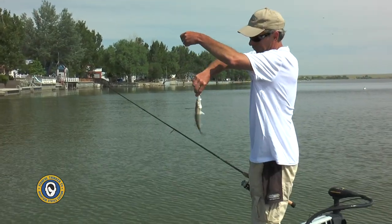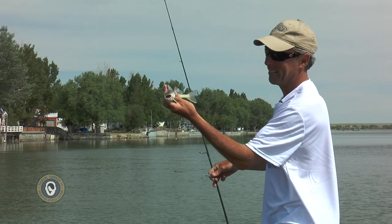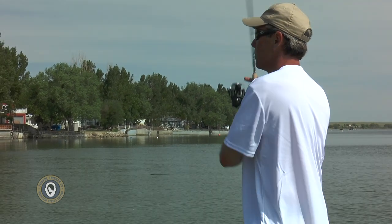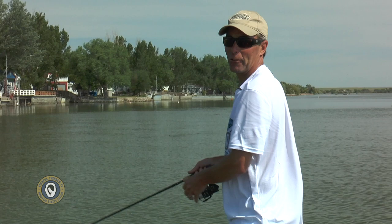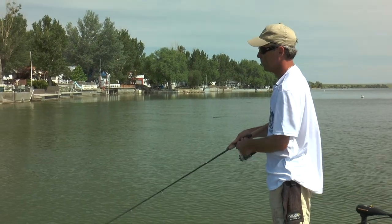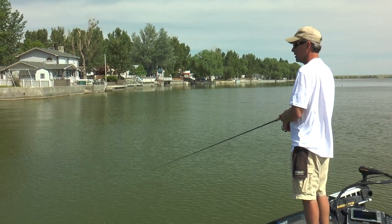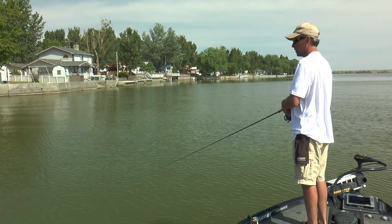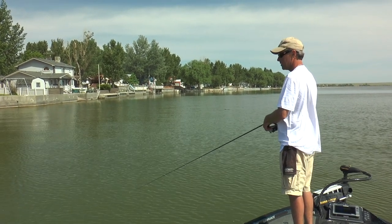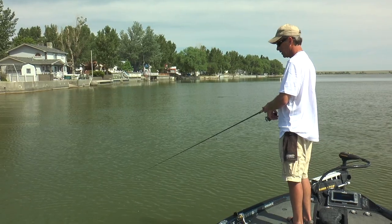That one was really little — holy smoly! No wonder that was a subtle bite. That's the smallest one I've ever seen. I'm doing what I call the Bernie retrieve and it just barely ticked — I thought, oh there's a real subtle bite, and it was a real subtle fish. Tip down, quick wind, then kill — the bait just pendulums toward you and your rod tip never really moves, so you're always in the right position to detect and feel what's going on. I watch the line and as soon as it goes slack I know the bait's hit the bottom again, keeping me in constant contact with the bottom.